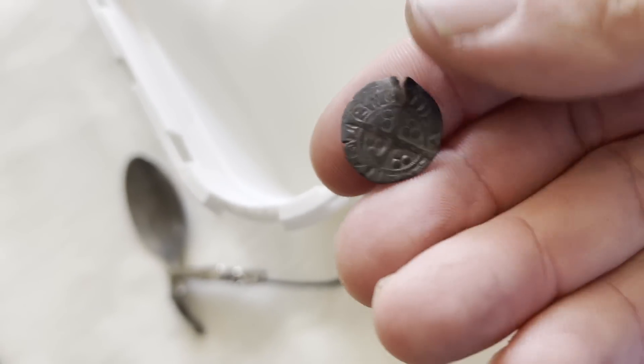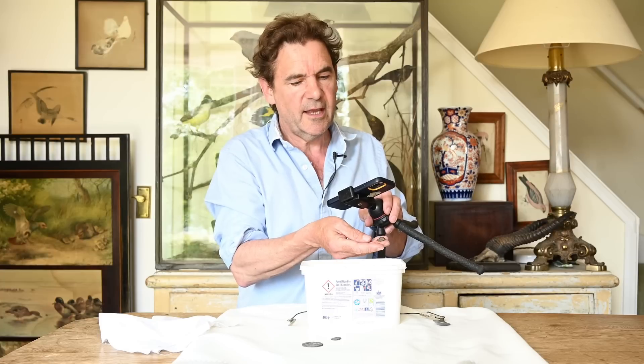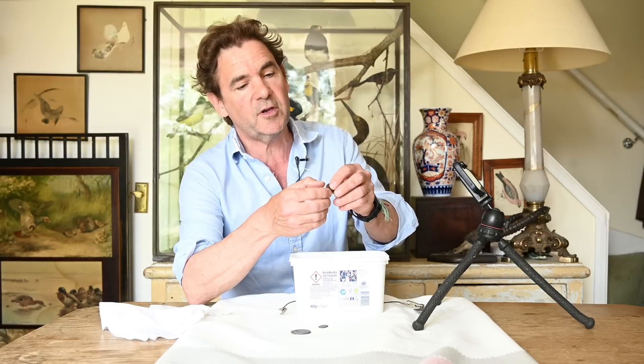Let's start with this hammered coin - it's pretty dirty, it's got a lot of black on it, so we'll see how this goes. Don't do this with anything that you care about, just in case. Silver tends to be all right with mild electrolysis. Copper coins fare really badly - you'll just smash them up if you're not careful. But I'm willing to risk this little hammered coin; it's a bit broken and has a dent in it. I'm not crazy about electricity - I've got this set up on an Alexa device that controls a light called Hall Light, so I can turn it on and off with my voice.